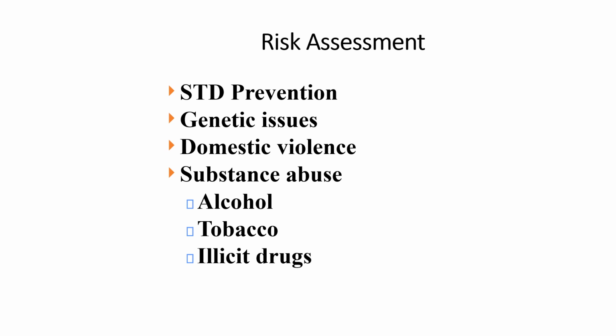If domestic violence is there, sometimes during the pregnancy she may get attacked, or it may produce a psychological effect for her, and it may affect the outcome of the pregnancy. And whether the family members, and whether she herself, is having a history of substance abuse. For example, whether she is using alcohol, tobacco, or any other form of illicit drugs, that history should be taken, and that history of the husband also should be taken. So these are the risk factors.